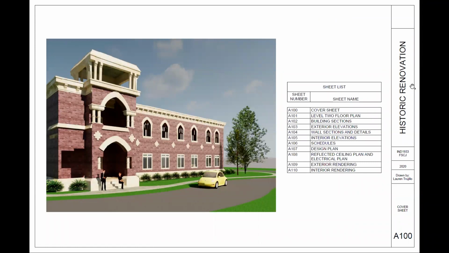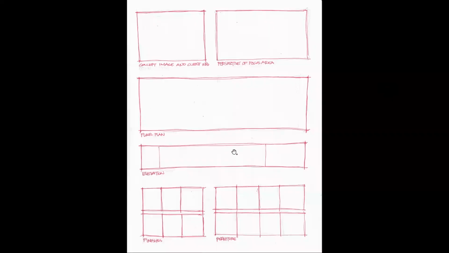I'm going to pause for a second and hop to my drawing. So you can see back on my storyboard here, this is the area of the elevation that I'm going to be focusing my viewer on. And then these are the two pieces that I'm going to lighten up just so that it still aligns with the floor plan above it, but I'm not going to render all that area because that area is not quite as interesting and there's not as much design development there. And then you can see finally at the bottom here, I've got my finishes and my furniture as well.